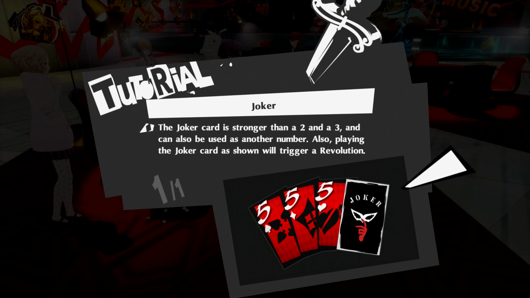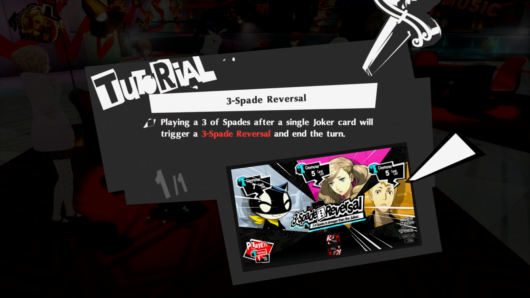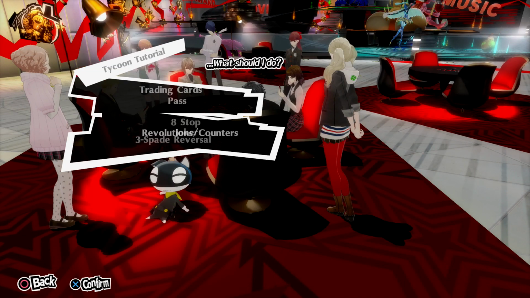So the Joker card is stronger than the 2 and the 3 when you do a revolution. And you can also use it with 3 other cards to play a revolution. It also counts as an extra card. So if you play 2 2s and a Joker card, then that counts as 3 2s. So yeah, that's how that works. And the 3 spade removal is if someone plays a Joker card and someone has a 3 of spades, that overrides the Joker card. And then the person that used the 3 of spades, it's their turn. So those are the basic rules of Tycoon.